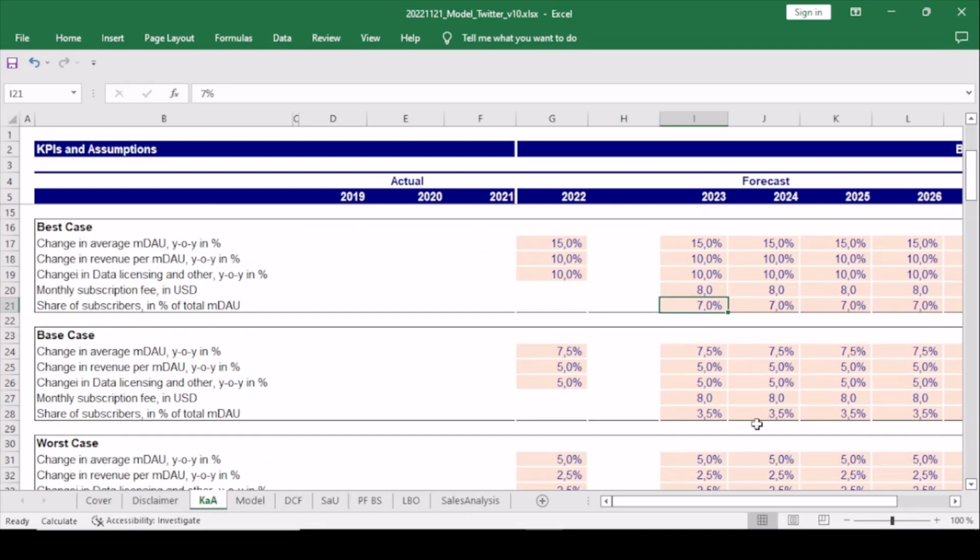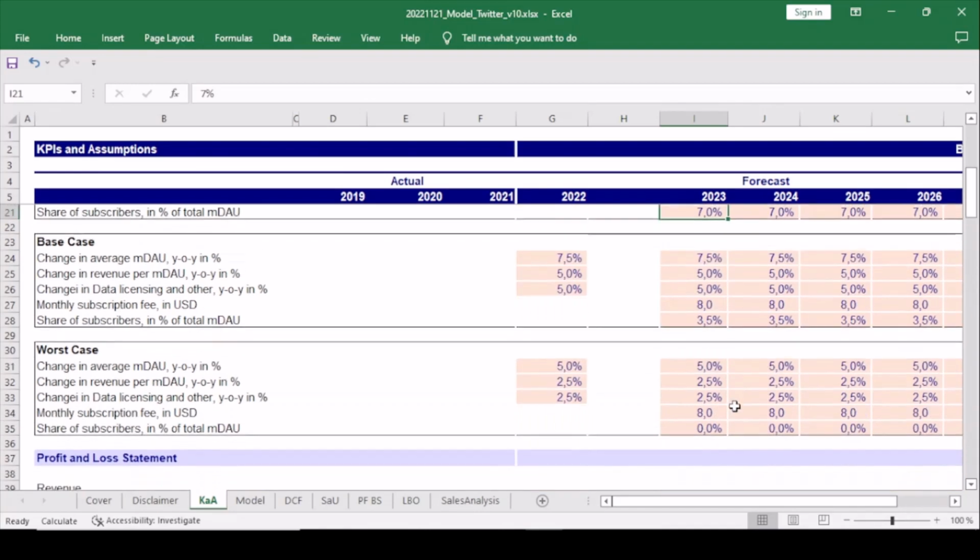In our base case, we for the moment simply divide our assumptions by 2 and take half the growth rates and half the share. And for worst case, we just use these dummy numbers. As I said, we will have a deep dive on this in later videos.